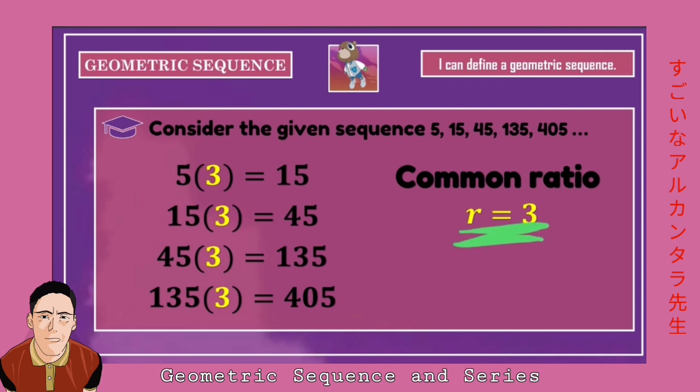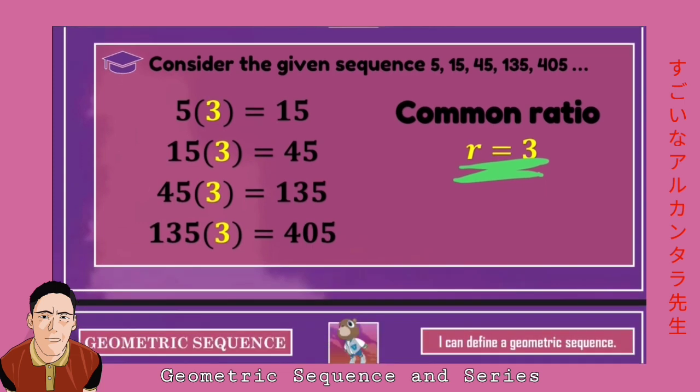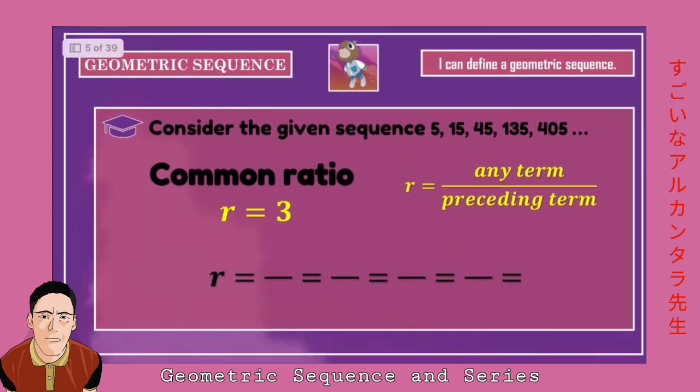So basically, the one that we're putting into notice is the common ratio, which is equal to 3. Okay, so how do we actually get the common ratio other than using our mathematics skills to figure it out, like, oh, this is by multiplication? The safest way for us to get the common ratio is actually by division. To get the common ratio, represented by the variable r, we choose any term other than the first term, because there's nothing before it. So we choose any term starting from the second term and then divide it by the one preceding it. Preceding, from the word pre, means before.